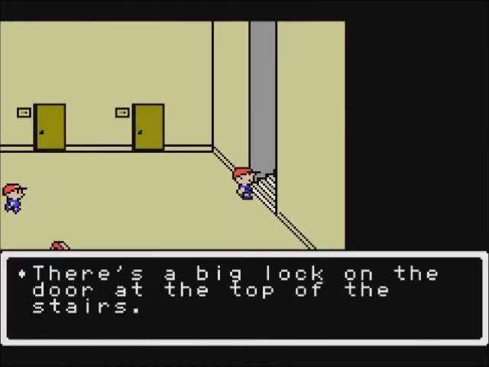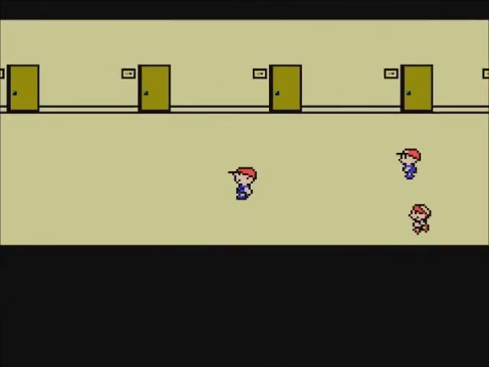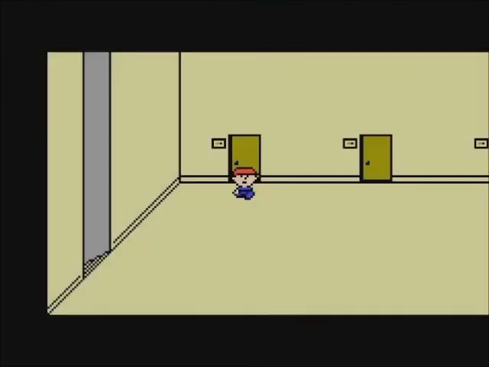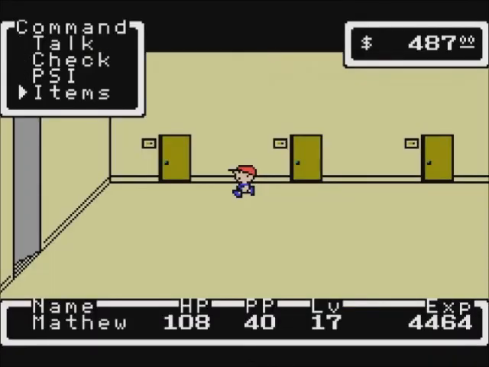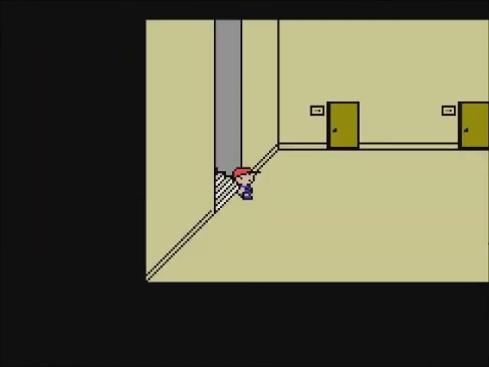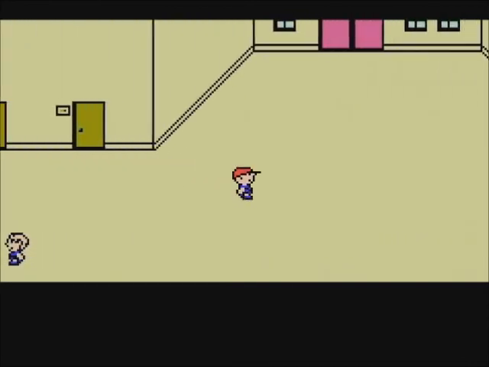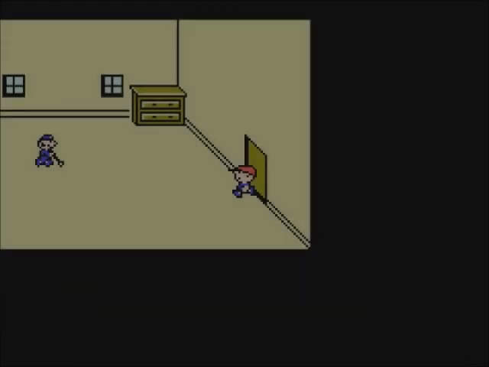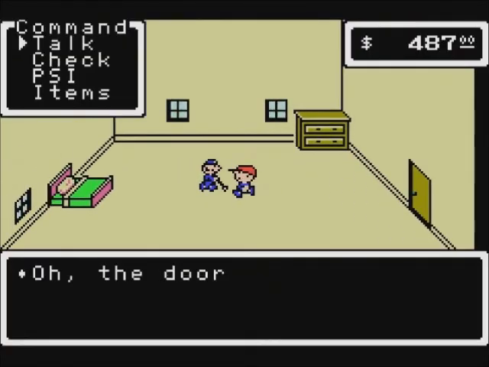Stairs. There's a big lock on the door at the top of the stairs. There's actually presents here in these, I believe, rooms. But I'm gonna save that for later when we actually get more inventory space, because we need one inventory space for something later. Now, this door would be locked if you didn't investigate the stairs. So now we go on and talk to the janitor.